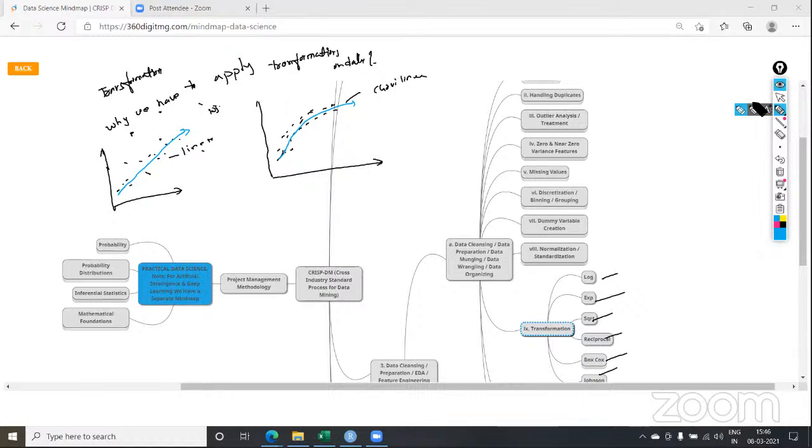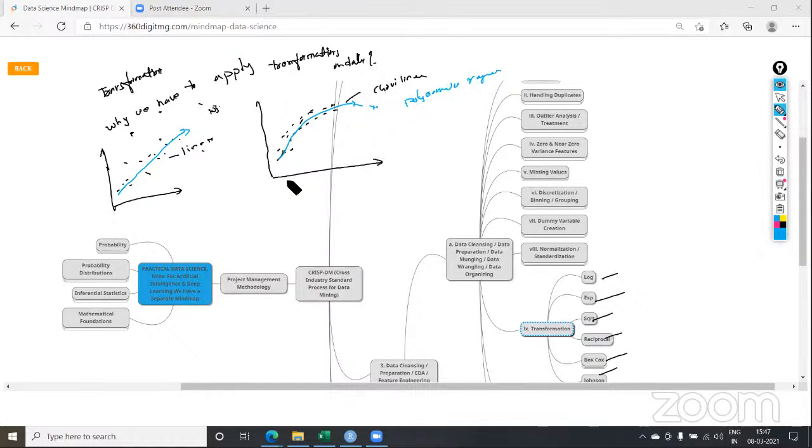So applying transformations will try to change the shape of the data, and we can fit our regressor better, a curvilinear fit if I use polynomial regression. If you're unable to achieve a proper fit on the actual data, we apply the transformation to change the shape of the data.